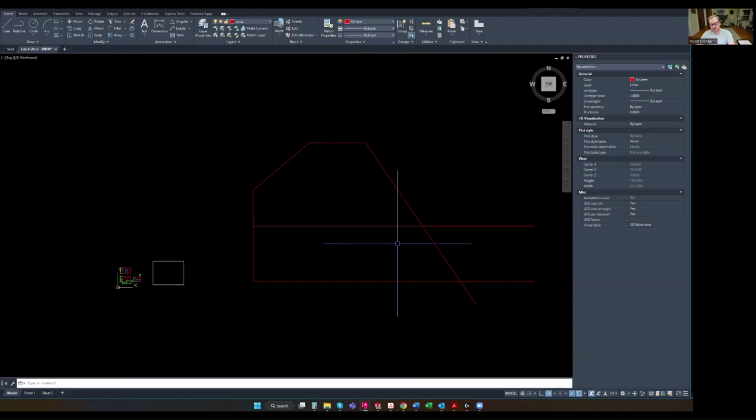Now, next thing we're going to do, go ahead and grab your line tool. Select this intersection point here. If it's not snapping, it is likely that you do not have intersection turned on. So go ahead and make sure that your intersection snap is turned on, which is right here. So again, L, enter for line, grab your intersection and snap perpendicular to the bottom horizontal line. And with that, TR, enter, enter, we can go ahead and trim and delete these extra lines.